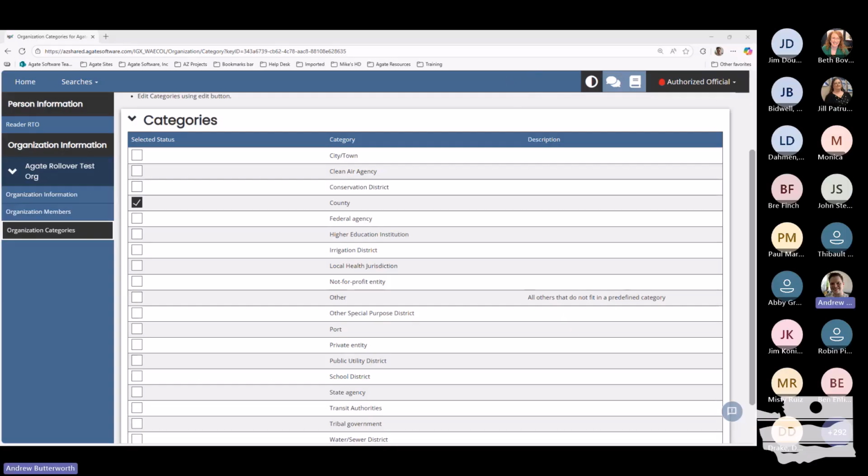Perfect. Thank you, Dawn. Sarah asks, will the old EAGL system still be accessible after 10/15? Yes, Sarah, that's a great question. We're going to leave the old EAGL available for folks to use for read-only purposes until all the documents are moved into IGX, and then it'll be retired.